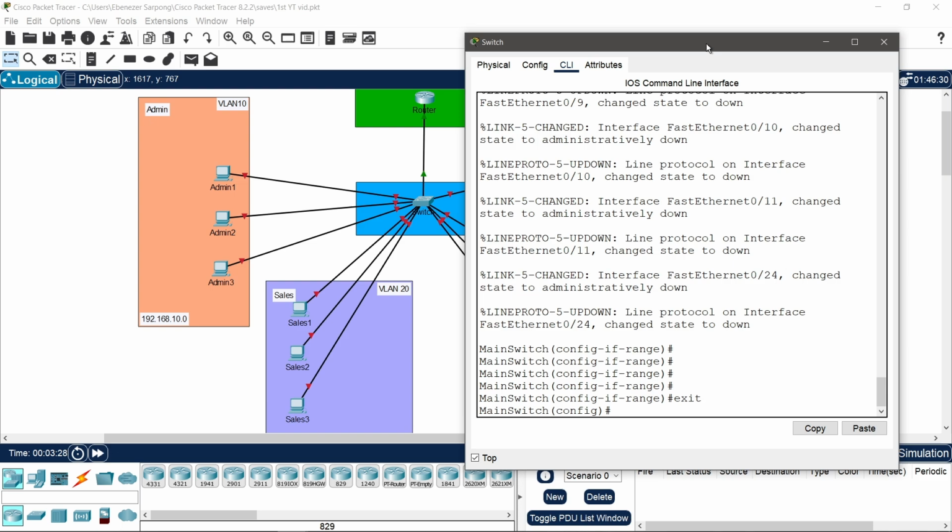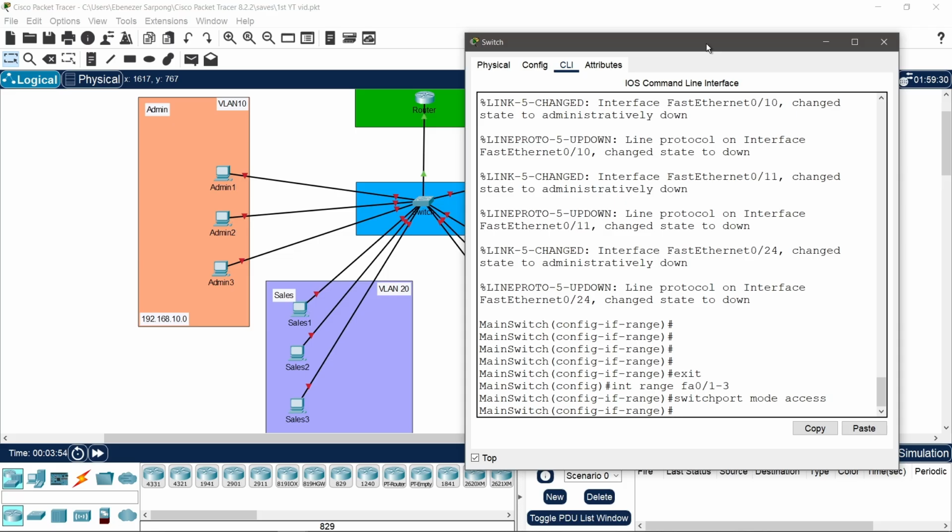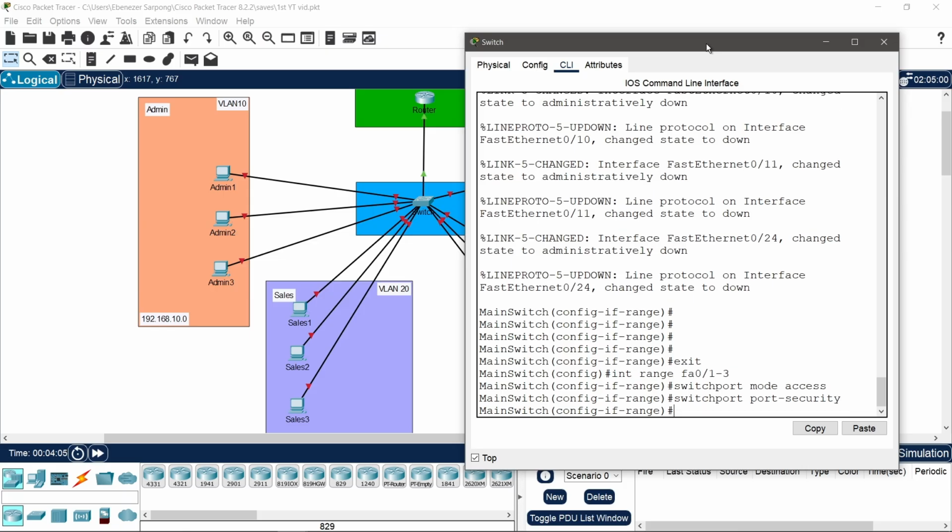Now, admin has its range to be FA0/1 to 3, right? Now we access port security, so switchport mode access, switchport port-security, right?